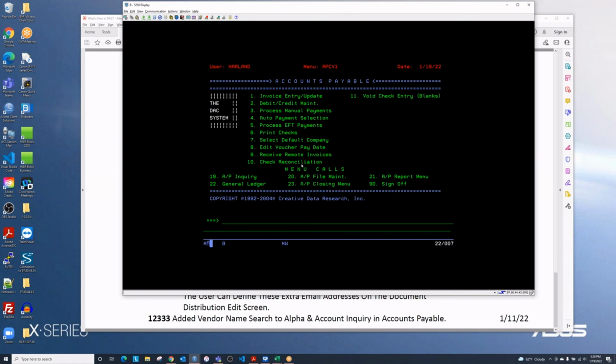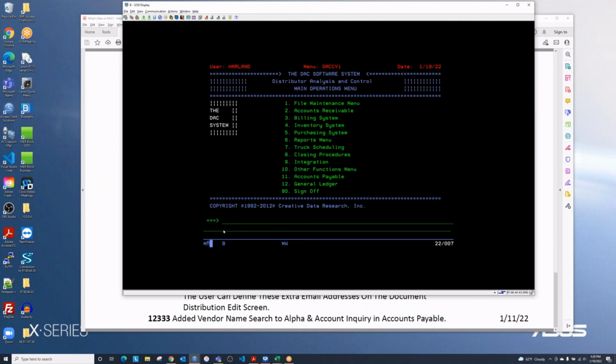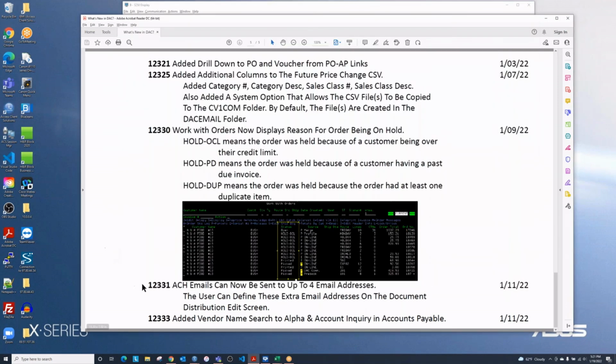I'm just going to stop there because I've lost my notes that indicate how to get there. But for people familiar with PO to AP links, now there's an option to drill back to the PO and see information there, or drill into the AP voucher and see the details right from that one screen. That was a change that was added.